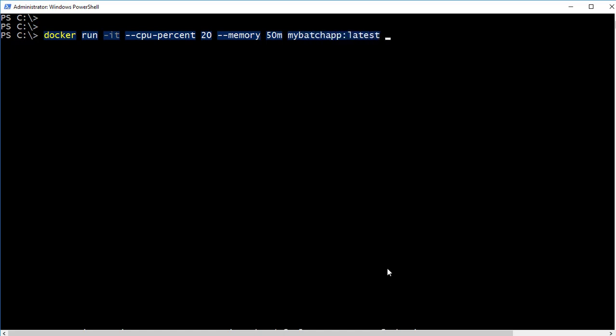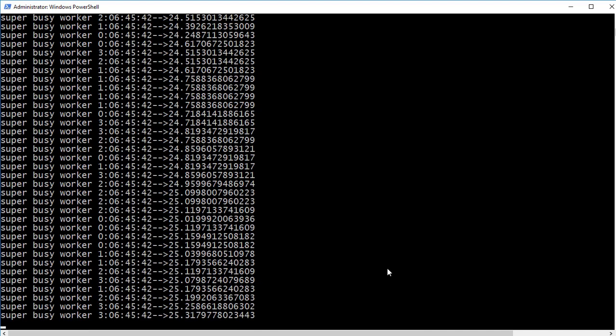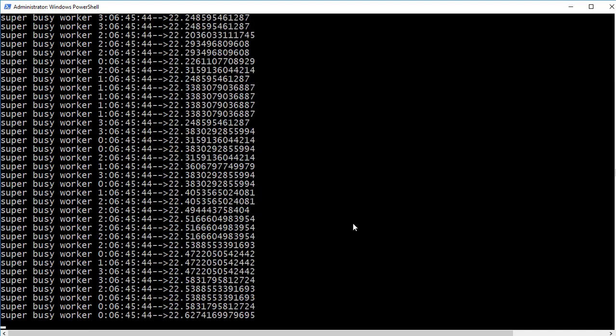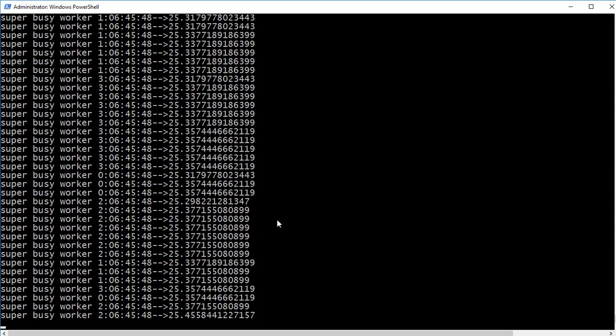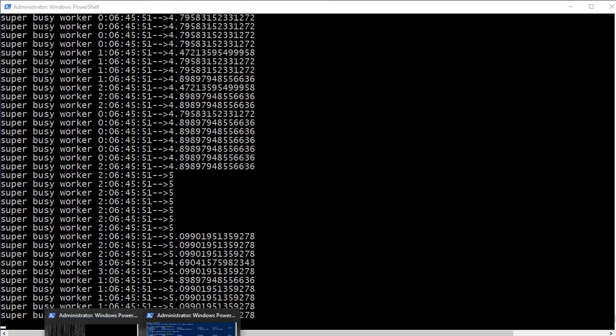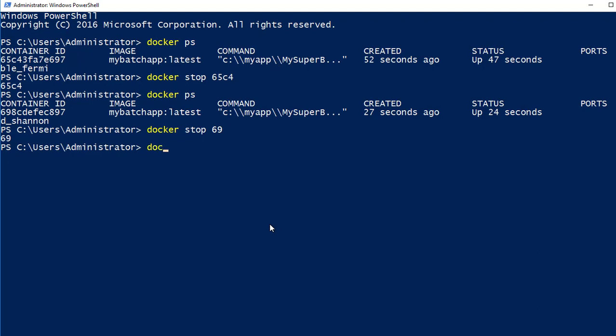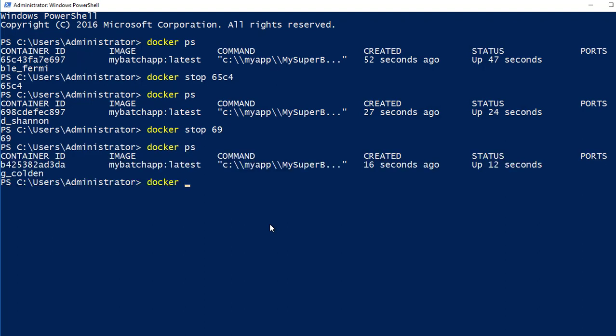In this case, my batch app latest image, and inside that, I know I have an application called my super busy app.exe. So if you press enter, it will start with 20% of CPU and about 50 megabytes of RAM. The application is running, but it's slow. So let me go into docker ps and then stop this container that I started.